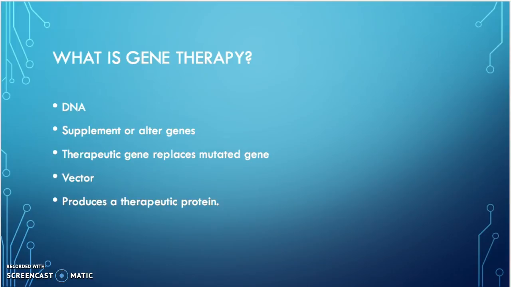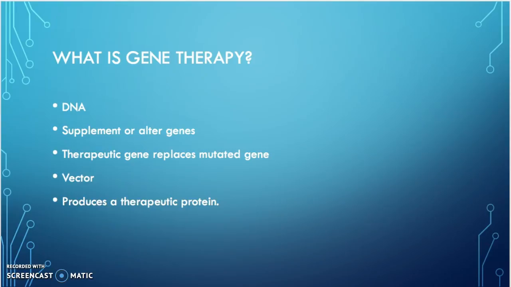In gene therapy, we take the DNA and encode that therapeutic gene, which then, through the process of transcription and translation, translates into a therapeutic protein. That therapeutic protein, which is the actual item that's going to do the job, is going to be packaged in what we call a vector. And usually vectors are a virus, believe it or not.